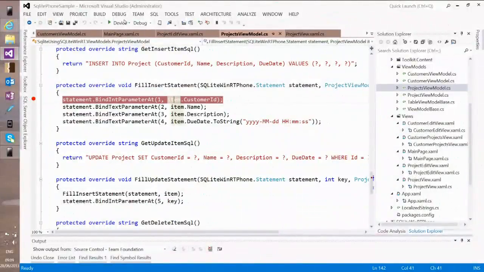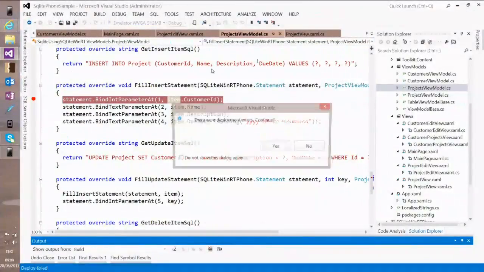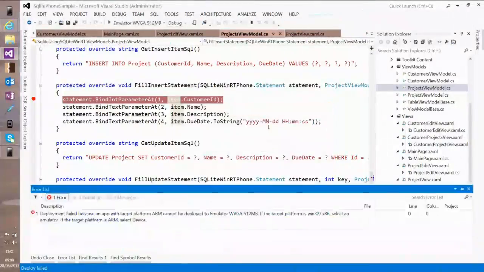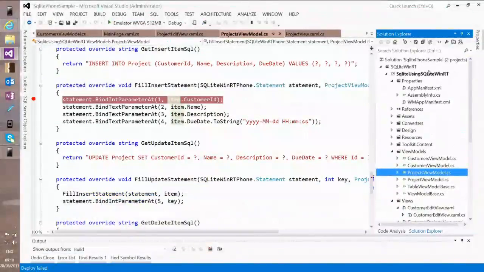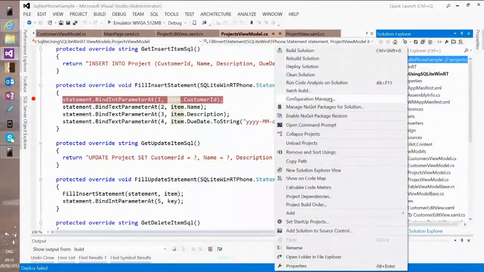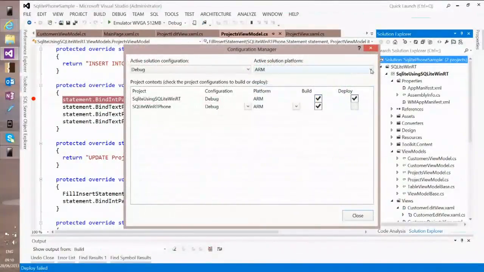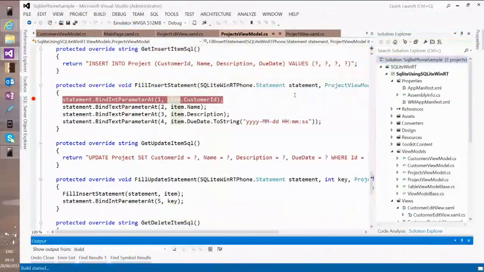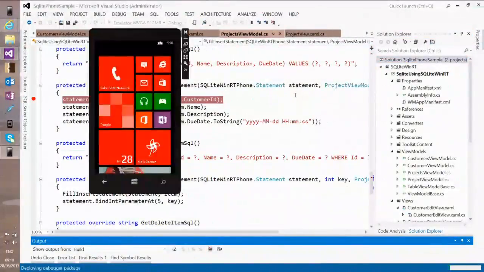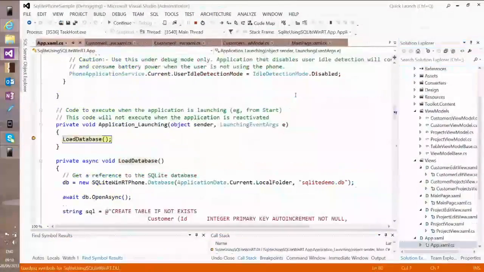So we will run this thing up. And it's a database where we're starting this up. No, that didn't work. Okay, we've got to just change. I was running this on device before. So let's see, I need to go to the configuration manager and change that to x86 because we're running on the emulator, and that should be good this time. That's one of the things you get when you're working with native stuff.